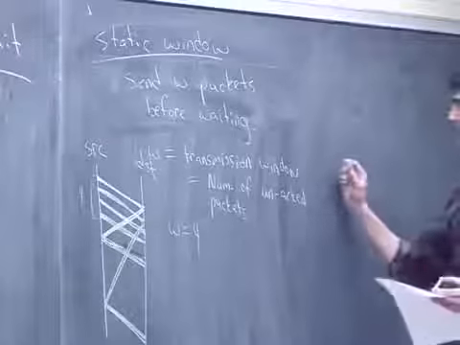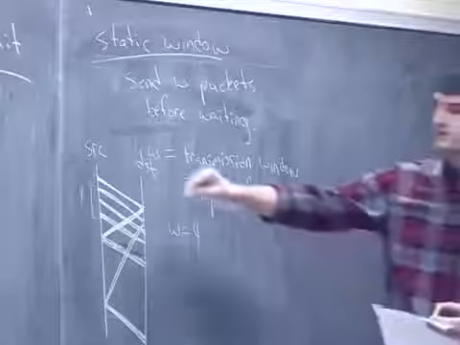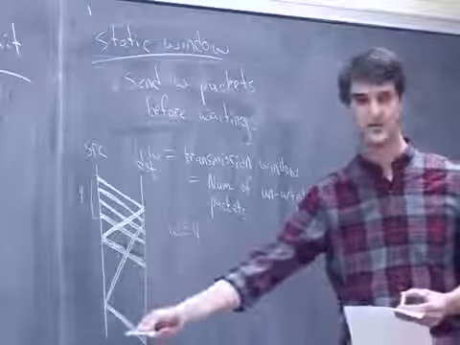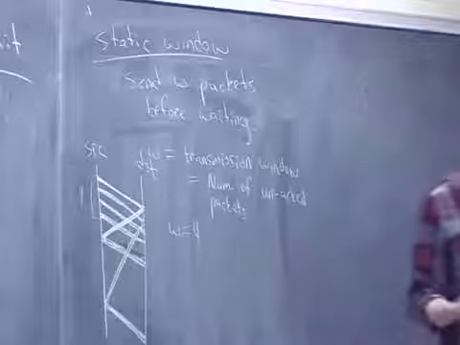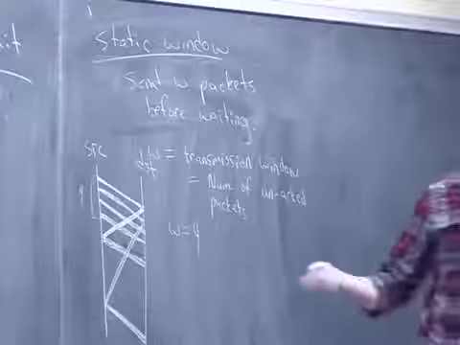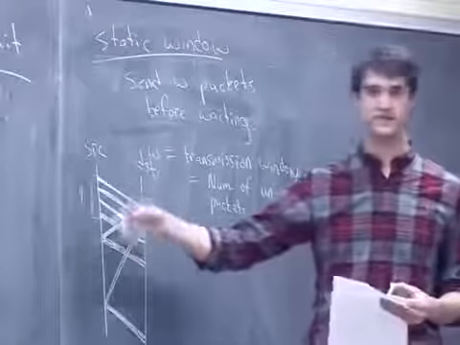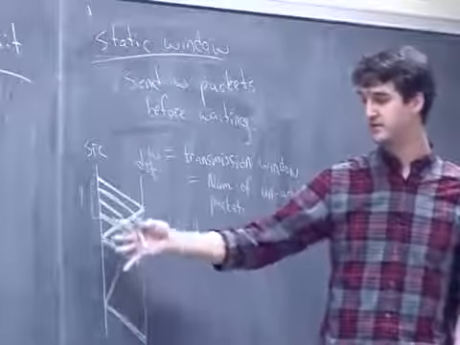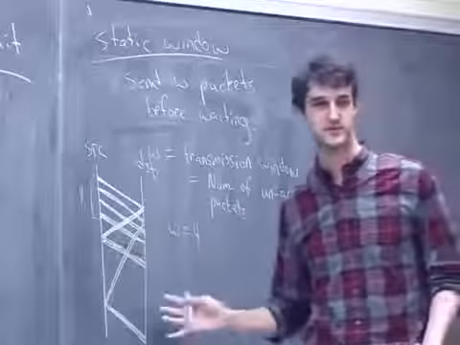Because if we know that our round trip times are long, that it's going to take a really long time to get to the destination and back, but we know that there's not much error happening, not many packets will be dropped, then we can set our window really large because we know that not that many packets are going to get dropped and it's going to take a really long time to receive an ACK.